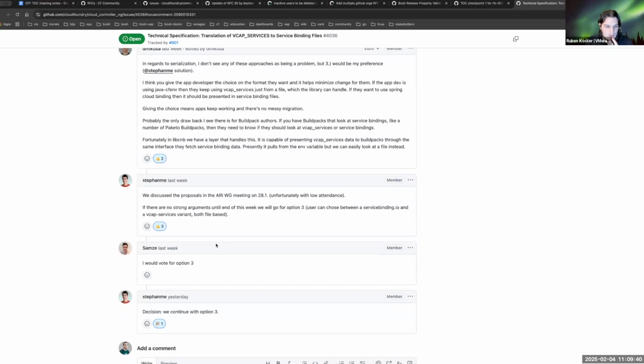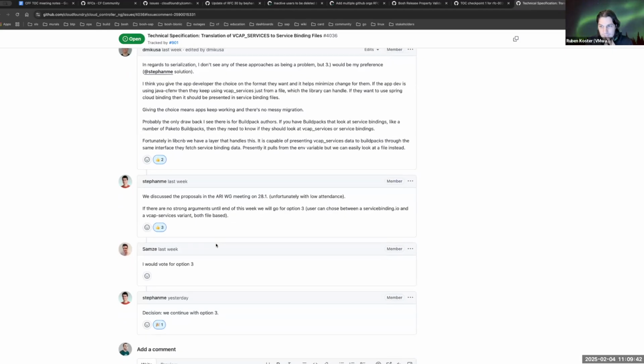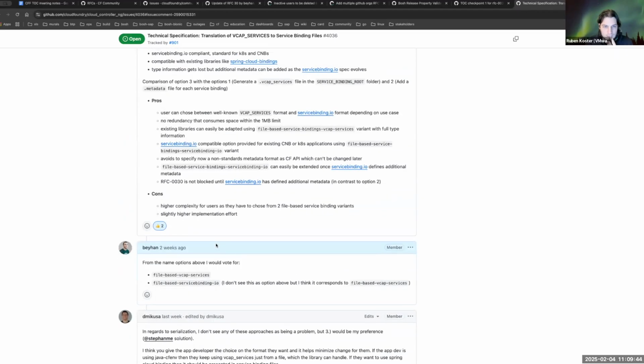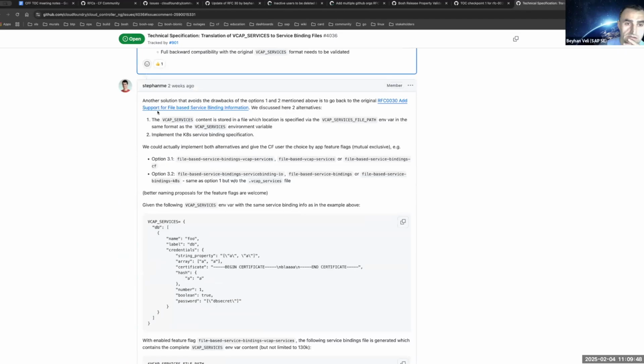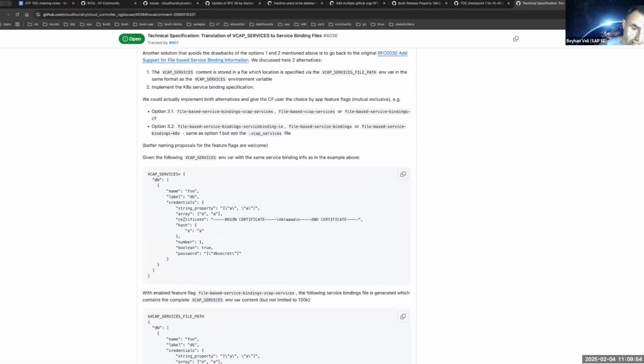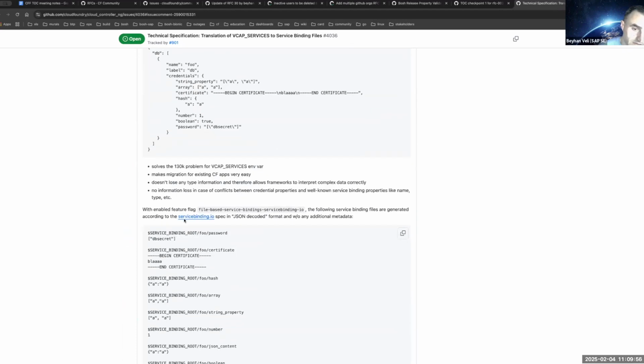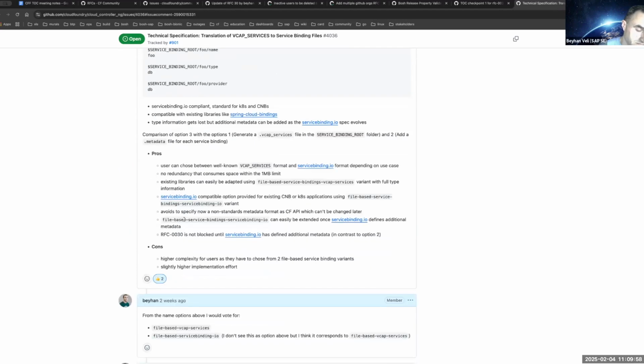Or do we feel like that's too much? Basically, it's explained here what the update of the RFC is, but I think we can ask the people to put thumbs up.